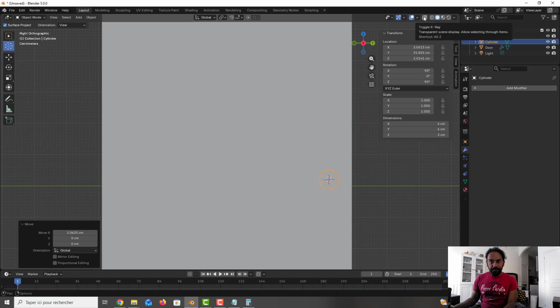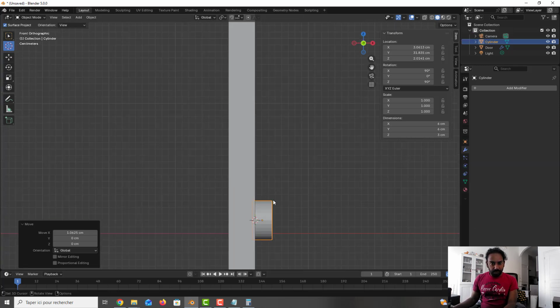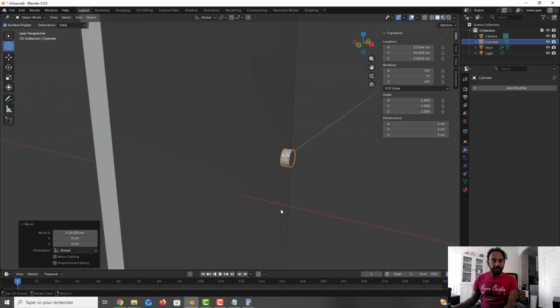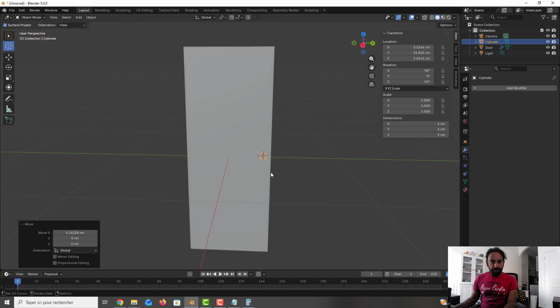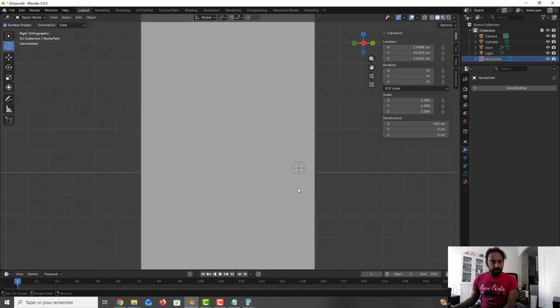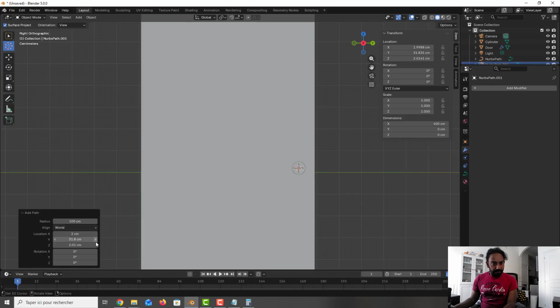Okay, I go to the front view to ensure that it's correctly placed. X like this. Okay, after we can do the last part of the handle. I choose Shift A, curve, path, aligned to the view here.